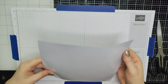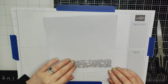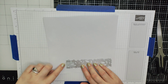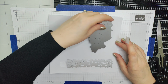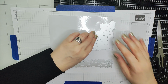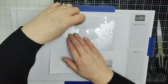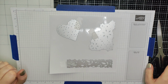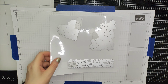Right. So now we are left with this. So now we can place our dies. So I'm going to have one there. I'm just going to use some low-tack tape to put that down because it'll be sliding all over on the laminated side. I'm going to put that one there. And I'm just going to have that one there. I mean, if you wanted to, you could fit as many as you wanted on, but I think that's enough for this demonstration. So now I'm going to put it through my Big Shot.